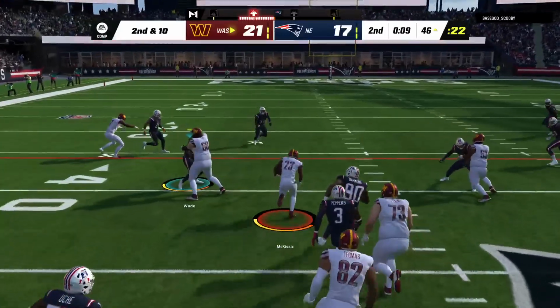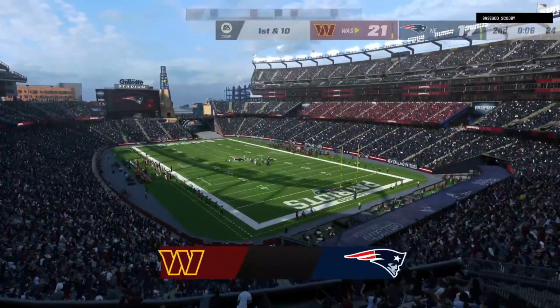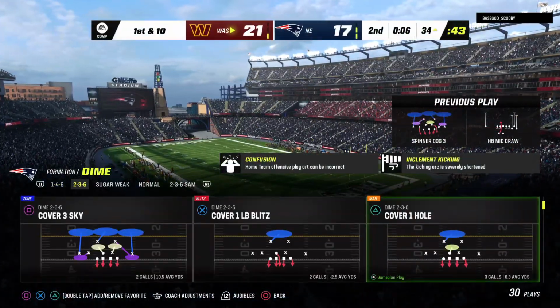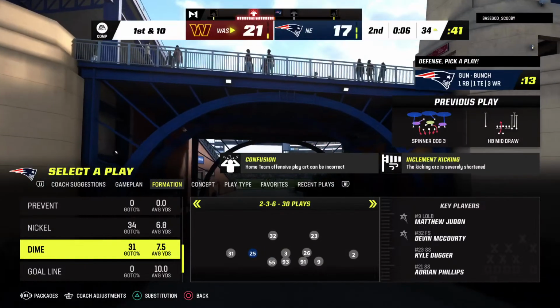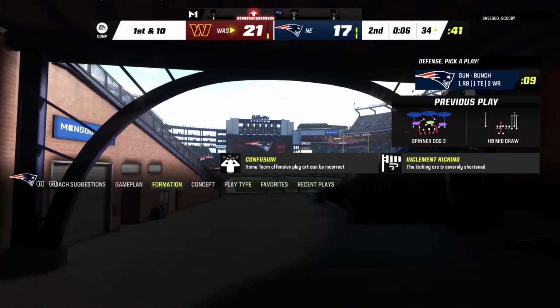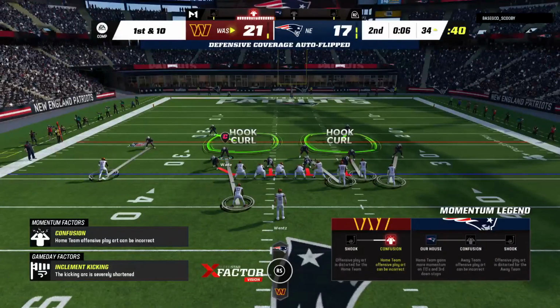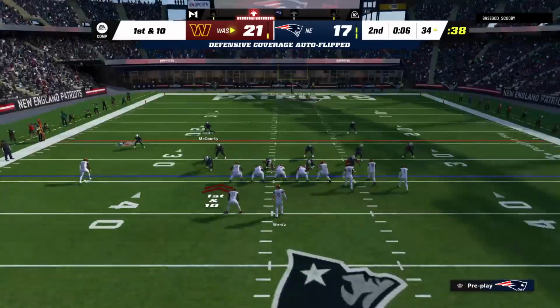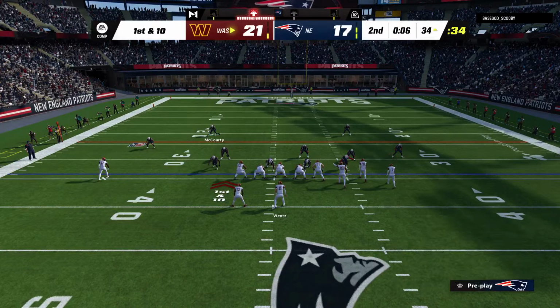A run here for J.D. McKissick. And he's corralled, but not before getting it inside the 35. Now a timeout taken. Perhaps a chance for one more quick play and then another timeout if they hurry. We'll see. Partner, if you want more carries, I think we saw how you get him. He showed that he's got the fresh legs, and he picked up the 1st down on that run. Don't just ask for him. Show him that you're supposed to get the football.